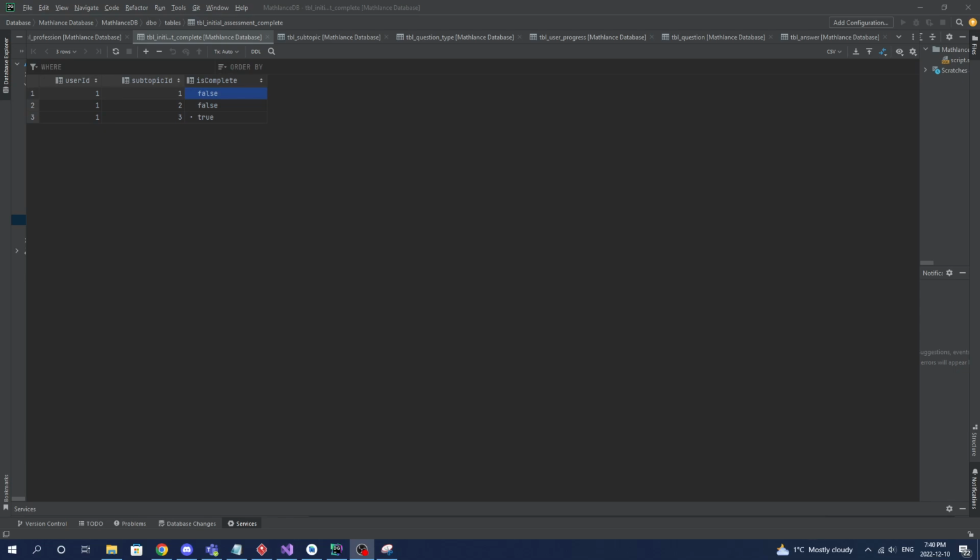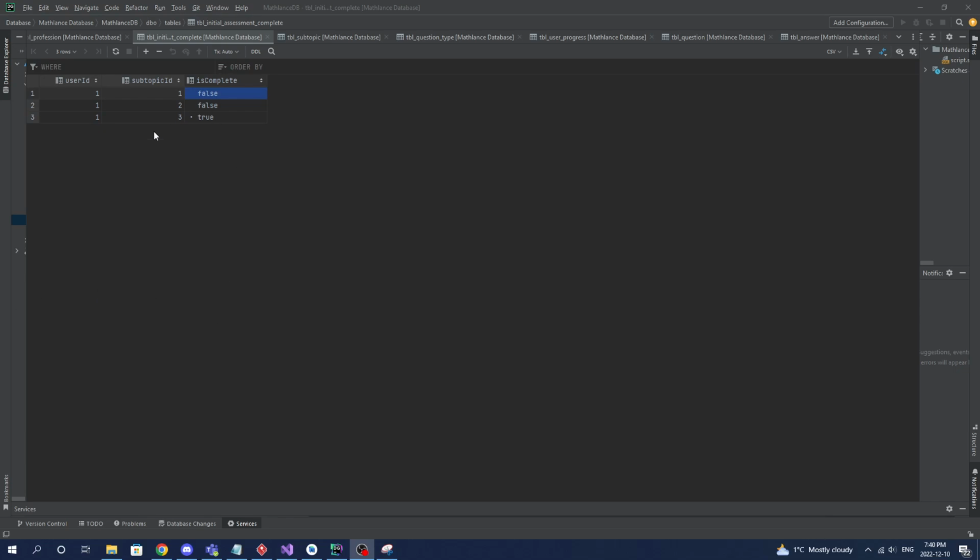One is what we call an initial assessment. This means for a given subtopic, we don't know what level you are if it's your very first time writing the quiz, which means we give you a static quiz, you do it, and then we take the results that you've completed and we send it to the AI because now we need to classify your difficulty level. For a normal quiz, we would already have an idea of your difficulty level for each question, and we could just adjust your difficulties. We don't need to send it to the AI.